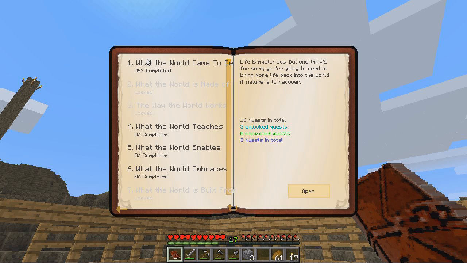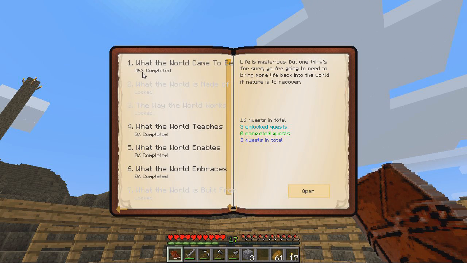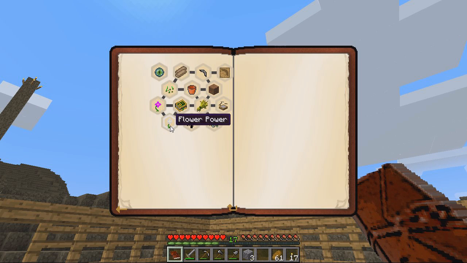So anyway, I also noticed in our book we actually have some of these other quests that maybe we'll be able to start addressing. So there's all these other ones that are starting to open up, so maybe we can actually start looking at some of those. So let's start off here and see what we can do.